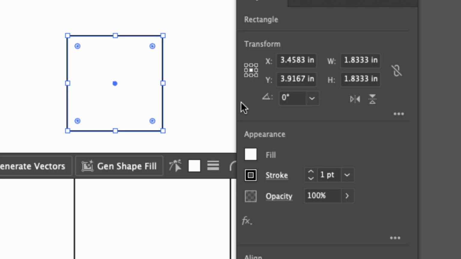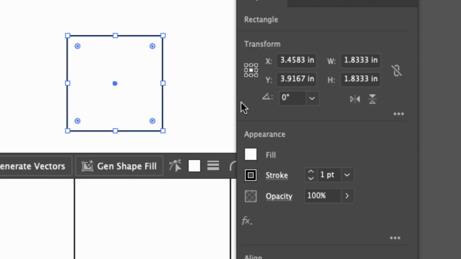Do you remember the X and Y coordinates, or the X and Y axis? You guys remember this? So you had something that looks like this, right? And in the center where the X and the Y meet, that's 0, 0. Remember the point of origin. Does everybody remember this? Okay.